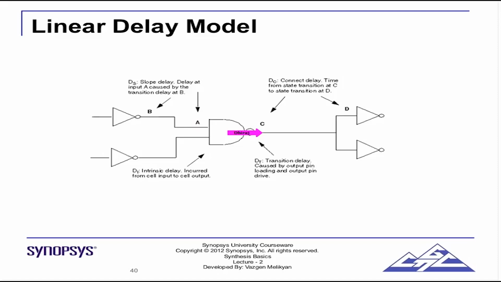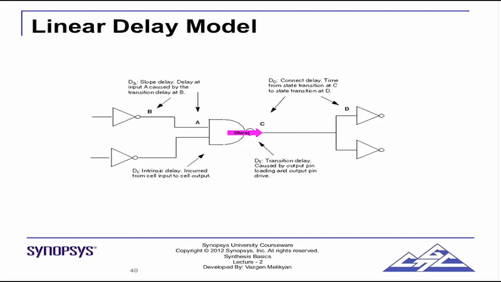Now, what happens in synthesis? In synthesis, you will not have information about the interconnect, because simply the gates are connected by logical wires, not physical wires. Logical wires do not have any capacitance or resistance. So any interconnect delay calculation will purely be an estimate. And how do we estimate that? We will see. But for now, assume that there is some delay with Dc, a connect delay.